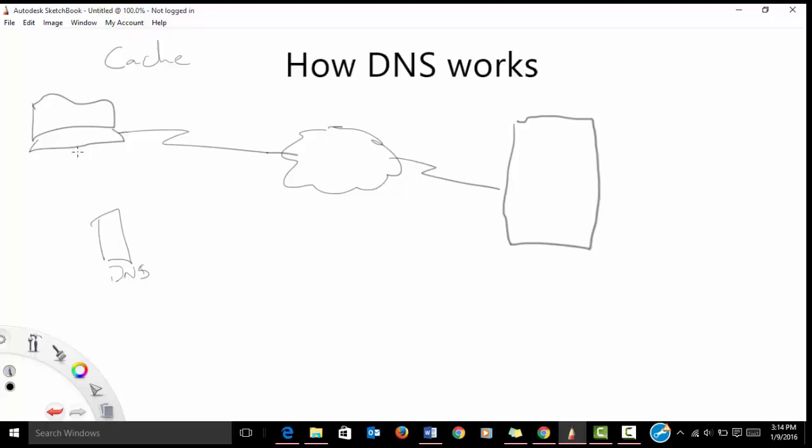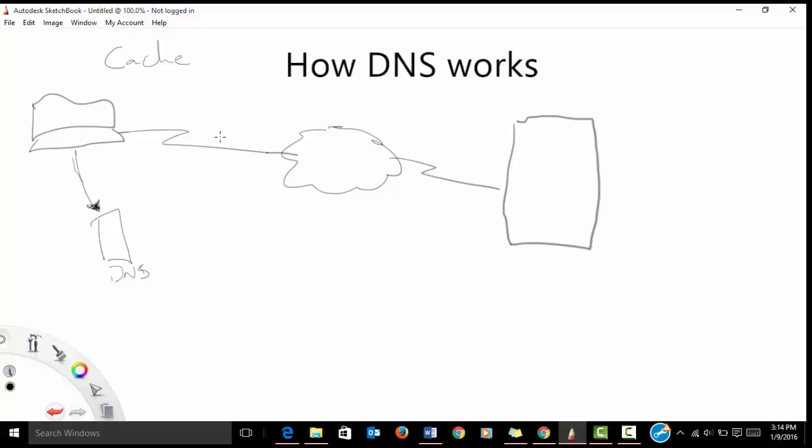So if it doesn't have it, it now sends a request to its own configured DNS server, and it says, "DNS server, give me the IP address of, which site was I going to do there?"